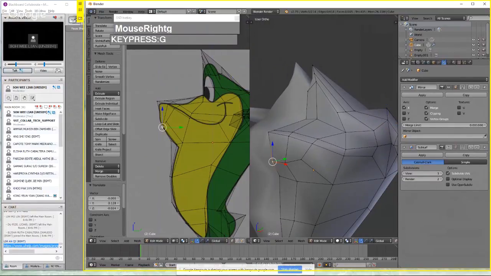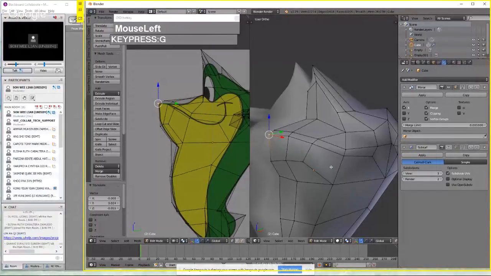So now I've formed the edge loop, or rather the line that I want to form the mouth with. So it will make it easier for me to just extrude inwards to form the mouth.